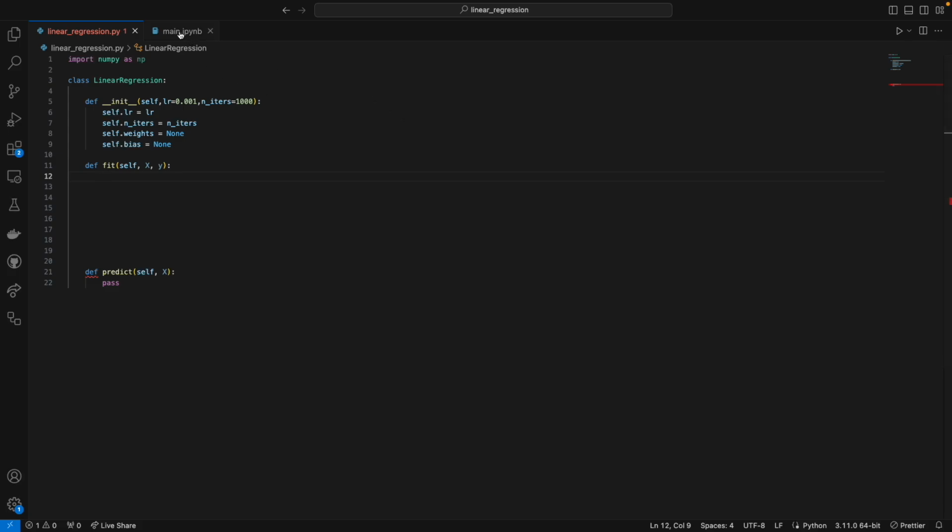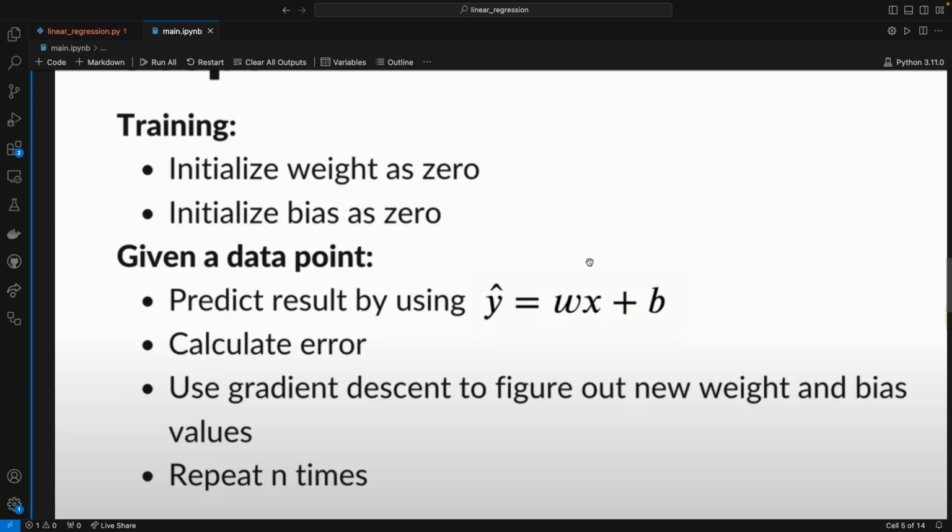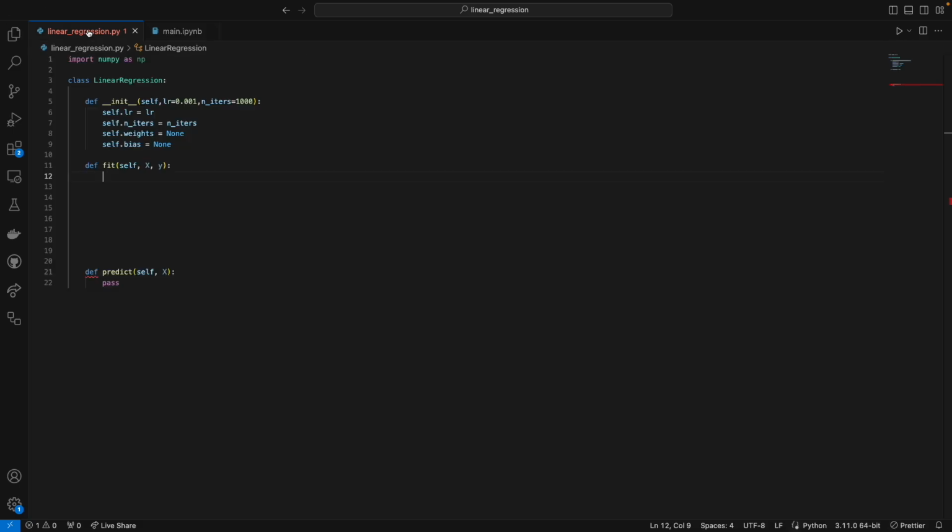Alright, so how do we want to implement fit? Well, let's take a look at our instructions. We want to initialize a weight as 0 and bias as 0. The key thing to note about the weight though is that we need to have it set up as an NP matrix so that we can actually multiply it by X. So we can do that first off by finding the number of samples, number of features, and we're going to call this special method called shape. And what shape does is return the number of rows and then the number of columns, which would be equivalent to the number of samples that you have, and then the number of features.